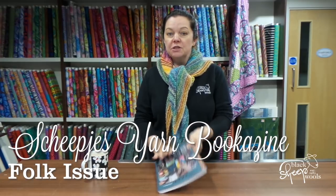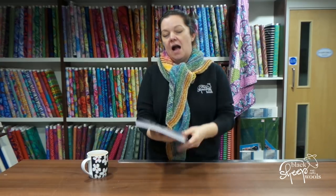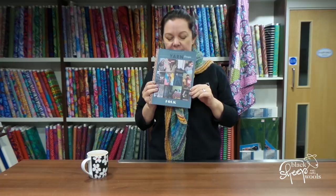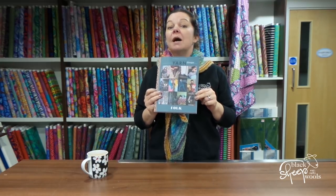Hello there! We've just taken delivery of the new Yarn Booker Zine from Shapers. I love these and they always sell phenomenally well, so I'm going to share my excitement today. Usually I pore over this at my desk and get loads of inspiration, but I actually haven't opened this copy — what we thought might be a bit of fun was to actually go through it together and see what there is.